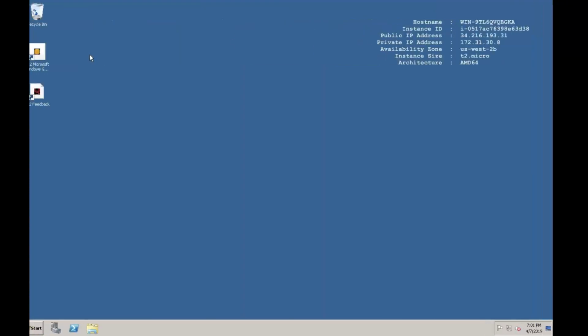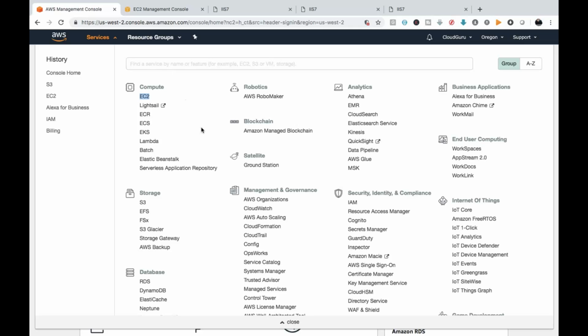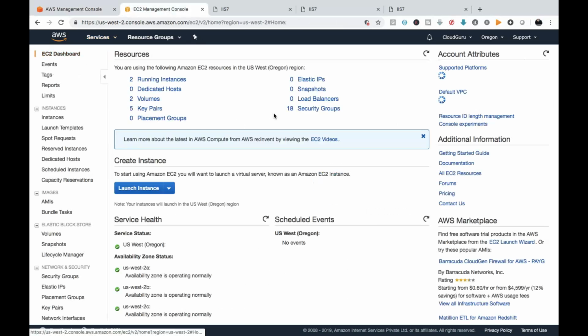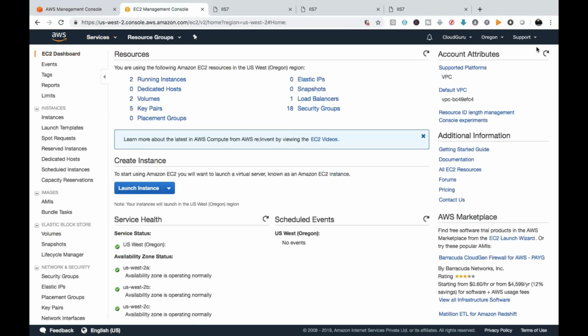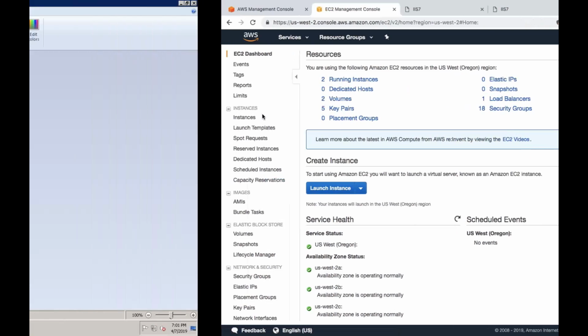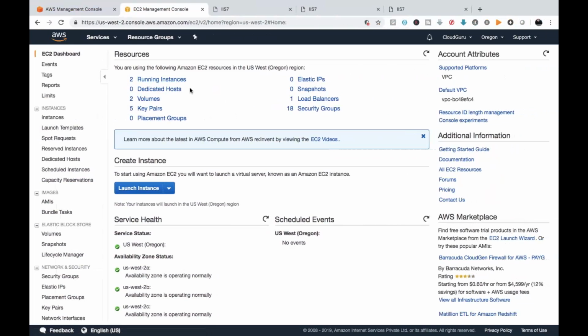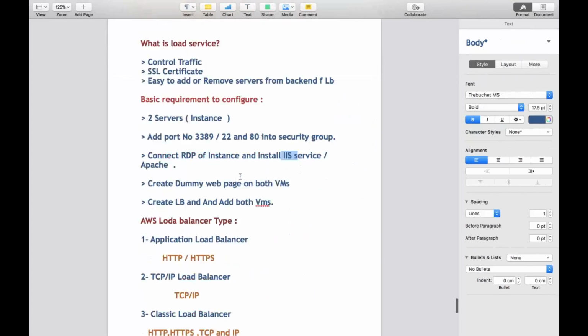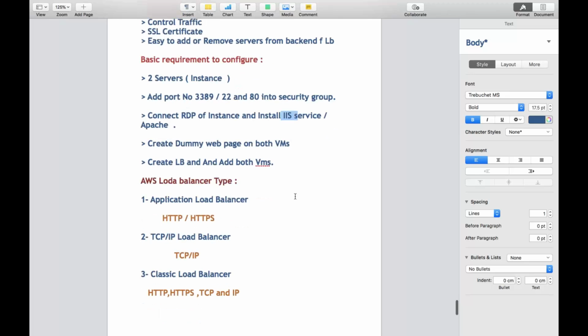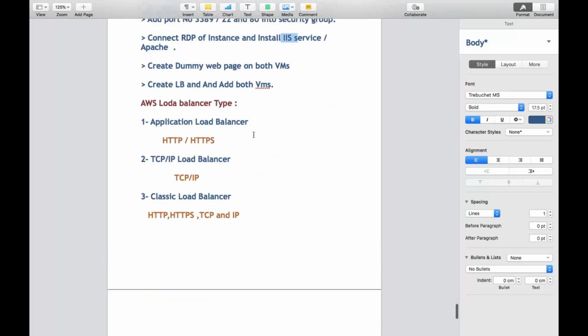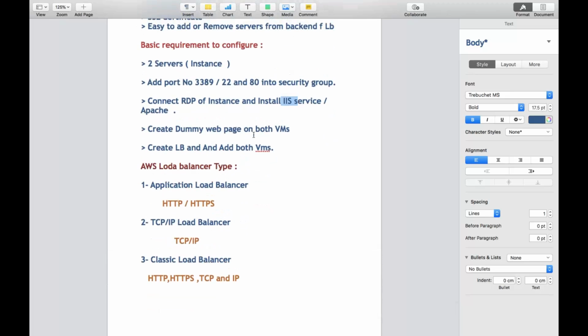Now I'm going to open the portal and check how many services we have completed. If we open the portal and the EC2 dashboard, the load balancer is okay. Now we have completed the load balancer task. As per the requirement, this is the basic requirement to create the load balancer kinds, and you should follow the procedure, and definitely you will get a result.